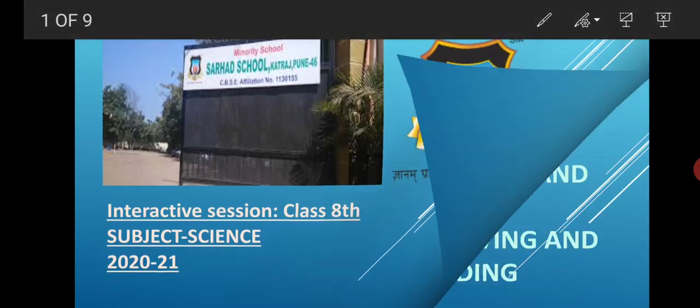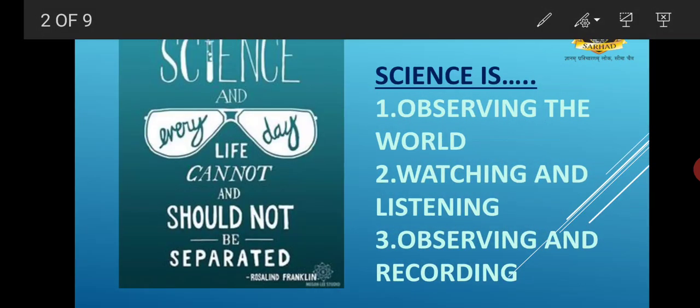Students, science is an interesting subject and we define science as the systematic study of the structure and behavior of the physical and natural world through observations. Science consists of observing the world by watching, listening, and recording, and experimentation.